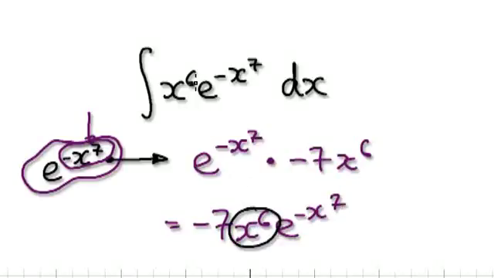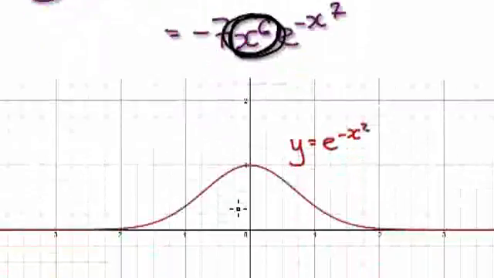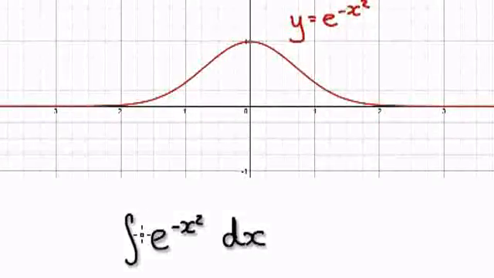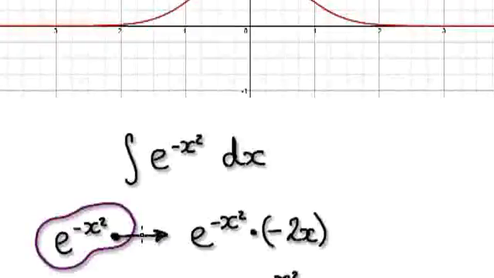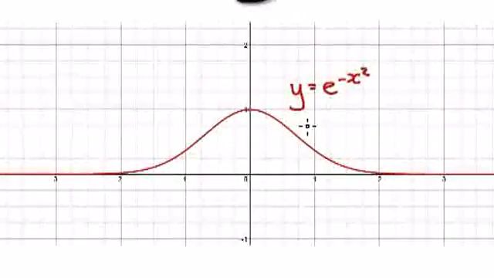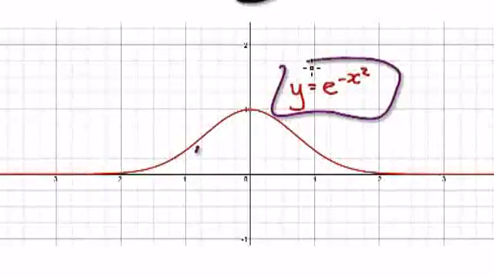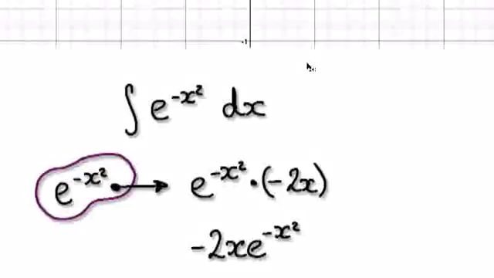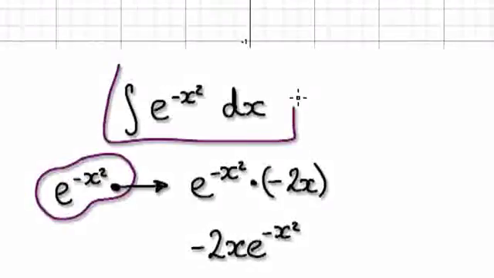Notice that x to the power of 6 here is nice. It's easy because you've got this nice convenient x to the power of 6. So if you try and use the same technique for this, okay? We are trying to find the area of this thing here. Let's use the same technique and try to integrate this.